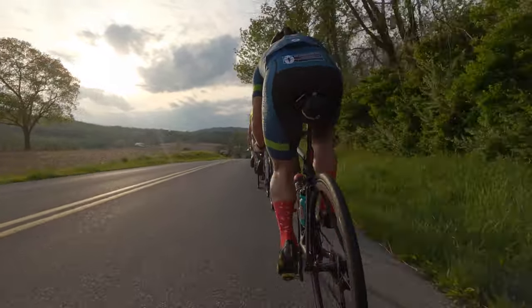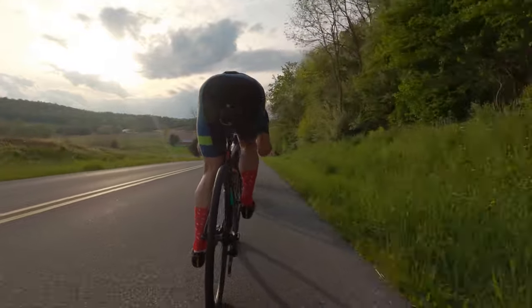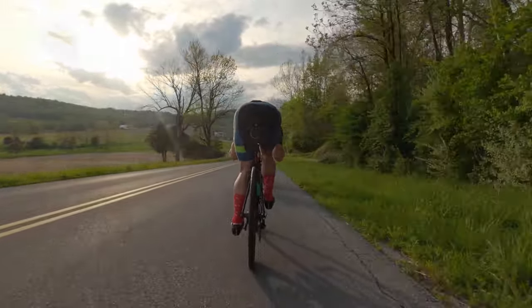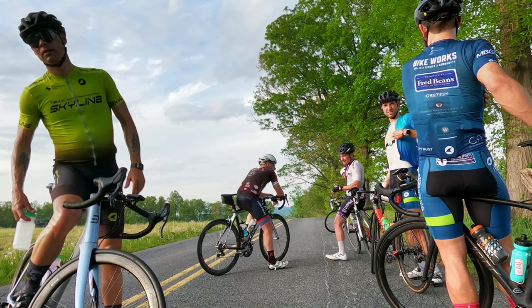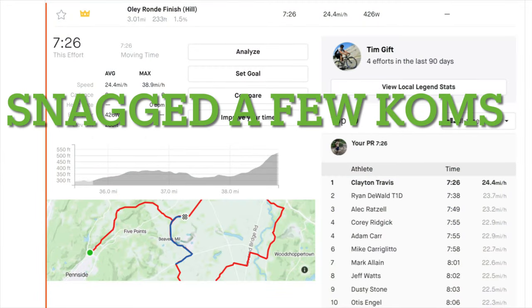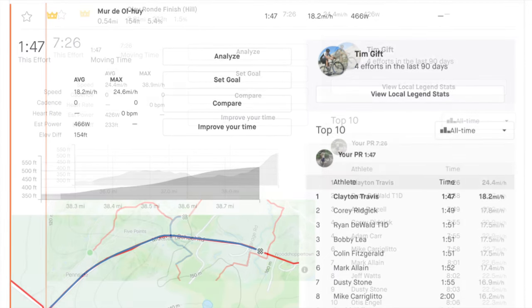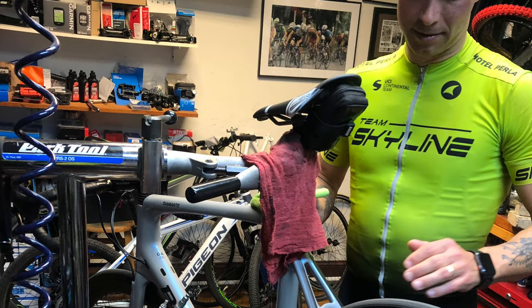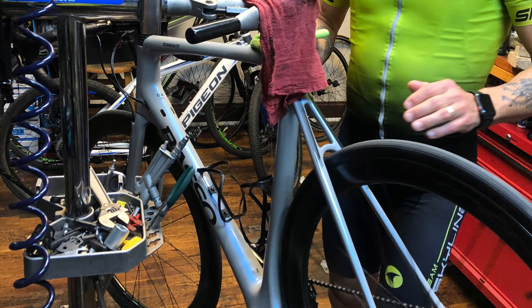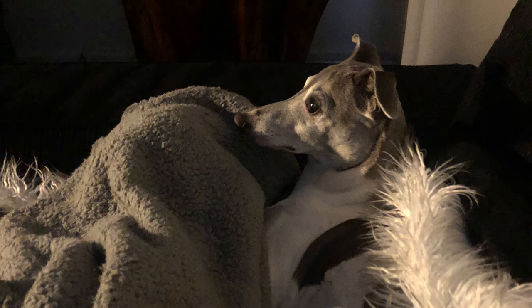Got a little downhill drop here and everyone's starting to anticipate the little steep kilometer climb at the end of this ride. I forgot to record the climb at the end, so a little anticlimactic, but got the regroup. I was also able to get a couple KOMs on this ride towards the end, including this little steep finishing hill, so I'm happy with that. It's a lot of fun to keep it fast. Hopefully we'll get the whole team up here for the summer solstice double and roll that fast as well. Looking forward to next time.